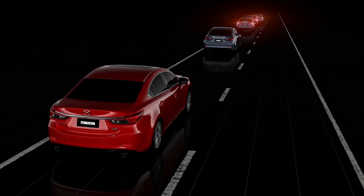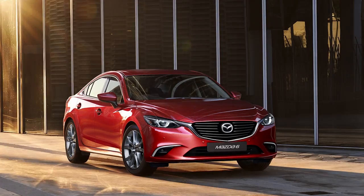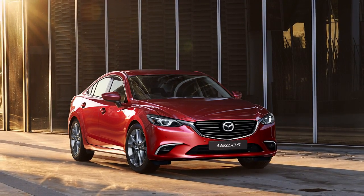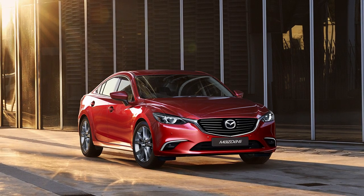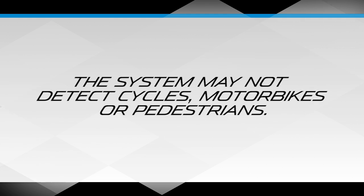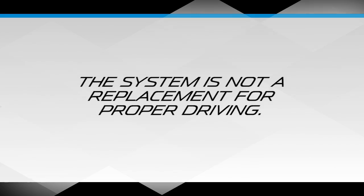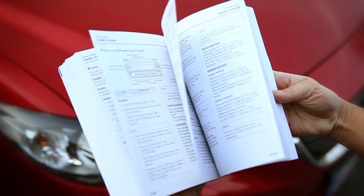Please be aware that the system is designed to help you, but it cannot prevent an accident in every condition. In addition, on this vehicle, the system may assist you in applying the brakes when you are backing up at a speed between approximately 2 to 4 miles per hour. Small, soft or irregularly shaped objects may not be detected by the system. The system may not detect cycles, motorbikes or pedestrians. The system is not a replacement for proper driving. For more details, please refer to your Owner's Manual.